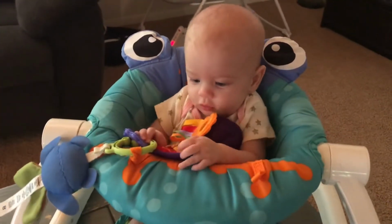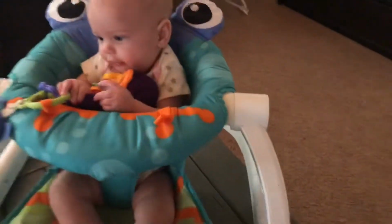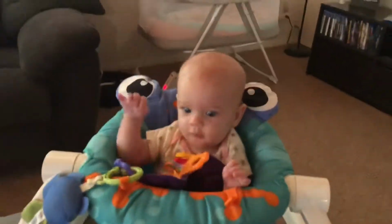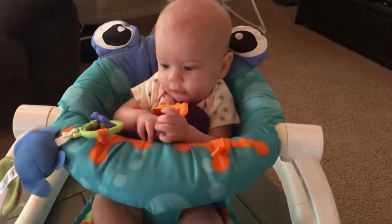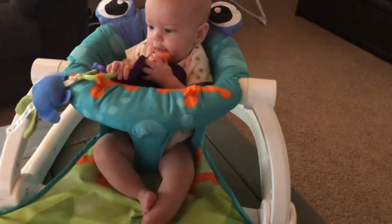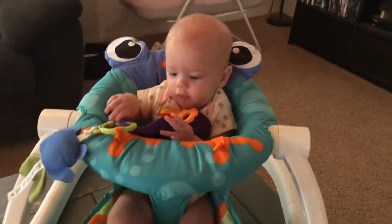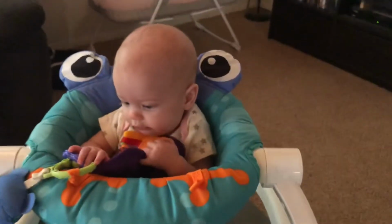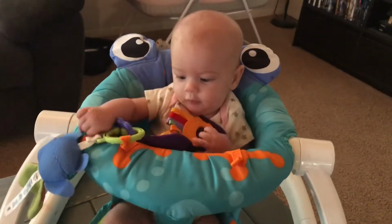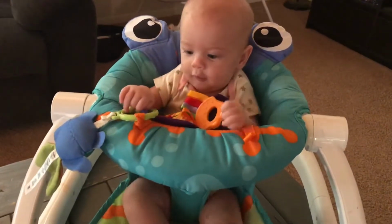Oh, this sit-me-up is great. We got it maybe three weeks ago, maybe four, so maybe a month ago. Could be less than that, I can't remember. Time has flown by so fast that I can't really keep up with it. But a friend from church gave us this. I'm not sure the whole story of why she gave it away, but it's been kind of nice for us because we were having a hard time finding one. She already wants to sit up so much that we couldn't find a sit-me-up that's perfect because she's still so little that it's not made for her size. But she sits up really good in this one.